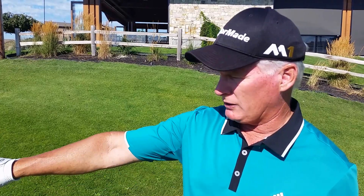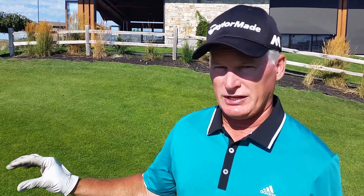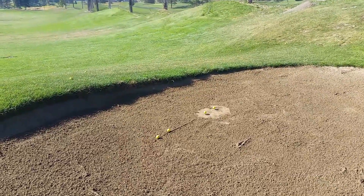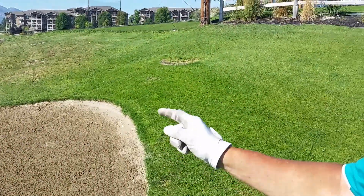My camera guy is going to have a quick look at the golf balls in the bunker — you'll see the first two golf balls are teed up. The reason for that is I want you to see that hitting this shot is no different than hitting a ball out of the fairway. It requires good balance, a good golf swing, and a nice strike. The next two golf balls have a line behind them, and I'm going to show you that the strike of my golf club in the bunker comes after the golf ball, not prior to.